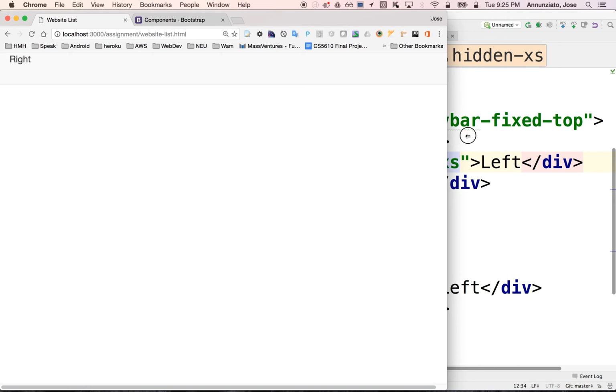If we render this, there we have the header. Looks like the left and right content are actually underneath the header that we're not seeing anymore. What's happening here is because of the fixed.